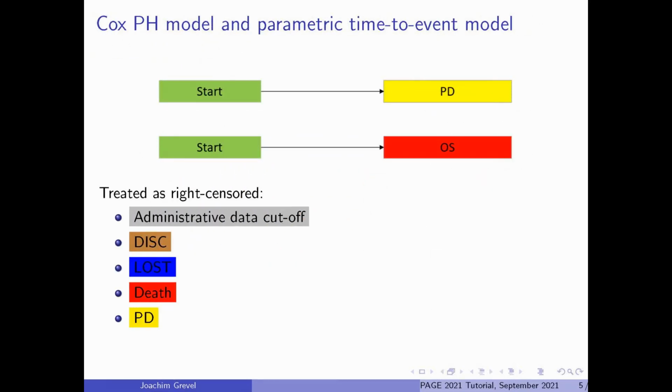In the following 3 slides, I show you cartoons of the methods used to analyze time-to-event data. Here we see the Cox proportional hazard model or its parametric version. For example, we may analyze a single transition with this method from start to progressive disease. In this case, all other events are used as right censoring, together with the legitimate event for right censoring, the administrative data cutoff. Therefore, we have a mixed bag in right censoring consisting of transient and absorbing states which have really nothing to do with right censoring per se. The same applies, of course, when we use the method to analyze overall survival data.